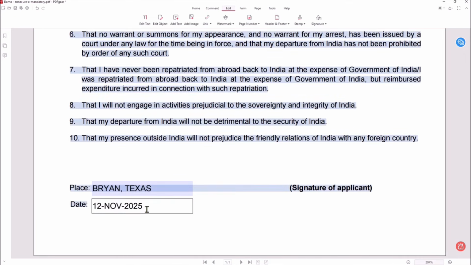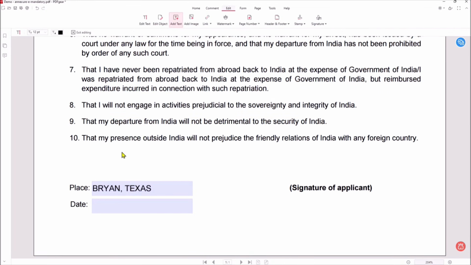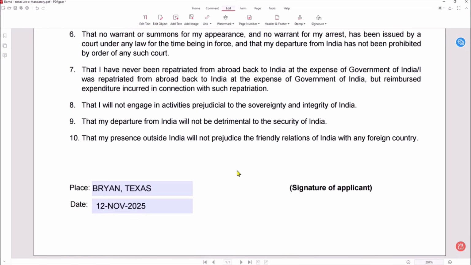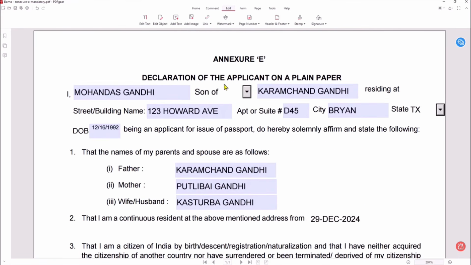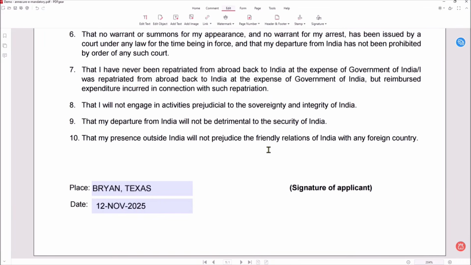But still, if it is confusing to you, what you can do is add text from here, and then you can paste this particular date. Okay, so then click on exit editing. Then after that you need to save this document, and then take a printout of this document. Now, as you can see, this is completely black.